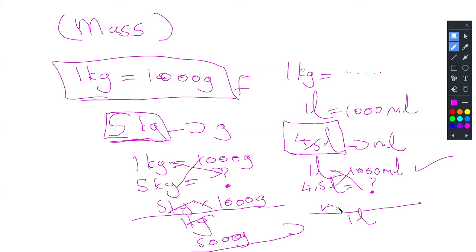So we are left with what at the top? We are left with 4.5 liters, and then we say multiply what? 1000 milliliters, and then we cancel units of measurements that are the same, which is liters. We'll cancel liters. We are left with what? With milliliters. And then we punch everything that we see on a calculator. Guys, we are not geniuses. We just focus our minds and we channel our minds to everything that we do. So we are going to say 4.5 multiplied by 1000, which will give us 4500 milliliters. So we are done with the metric and the mass system.